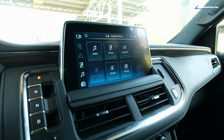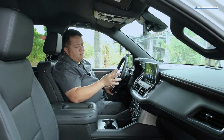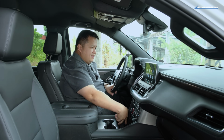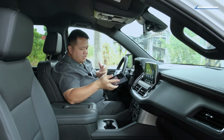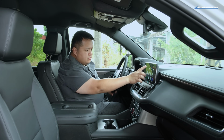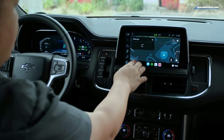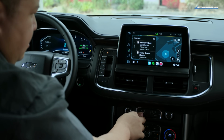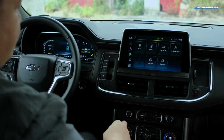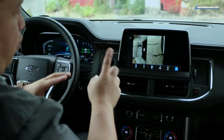Now, here in the middle, we do have the screen here. I do have my Android Auto system going on. And what's nice about it, it's wireless. So I can actually use the wireless charging pad while I'm on my Android Auto using my apps, you know, for my Waze and all that stuff. That one I really do like. Now, outside of that view, you do have all these systems here. I mean, depending on what you want to use. But we do like the attention to detail with the way they do the cameras.